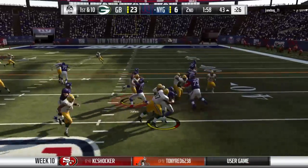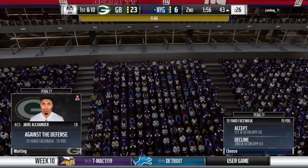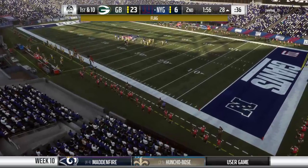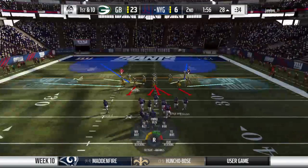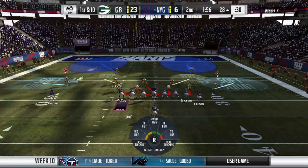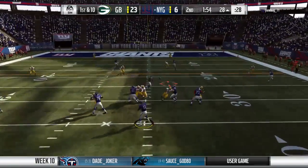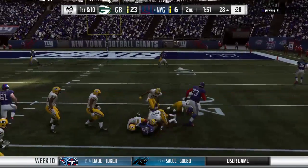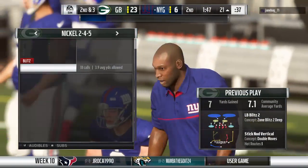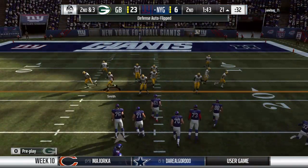Here's a give to Barkley. And he'll be brought down somewhat awkwardly here, and a late flag as well. I think this one's going to be a face mask. Well, we looked at each other right away. We knew that flag was coming out. And I always enjoy the conversation post because officials always tell you, I don't want to throw the flag, but you caused the play. You did it. I had to. Back to throw. Jones. It's hauled in by Shepard. And he'll be brought down at the 21, just shy of the 20 in the red zone. Call it a pickup of 7, and it'll be a second down.